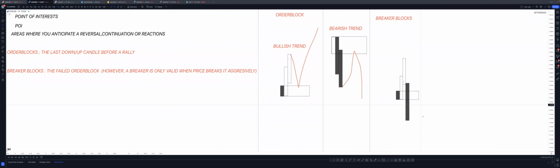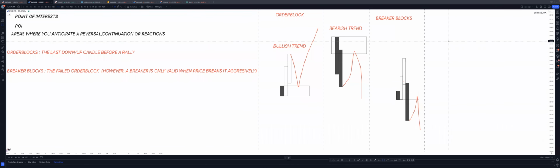A continuation. Now this order block here that failed becomes the breaker block. It now becomes a POI for possible continuations, right? So now what is price to do? Come back into the zone and continue. Now this is for a sell continuation. Please pay close attention to this.